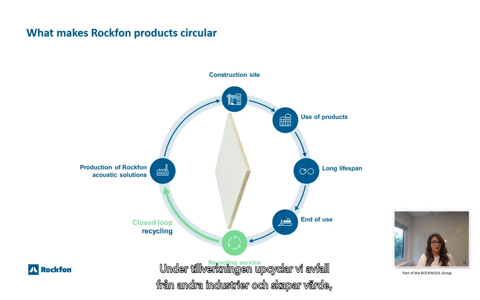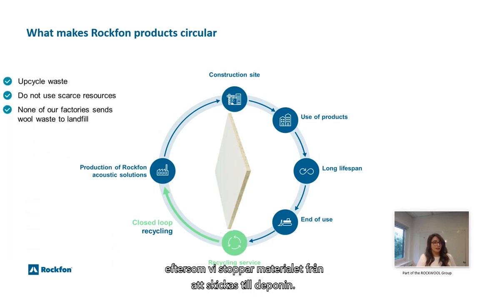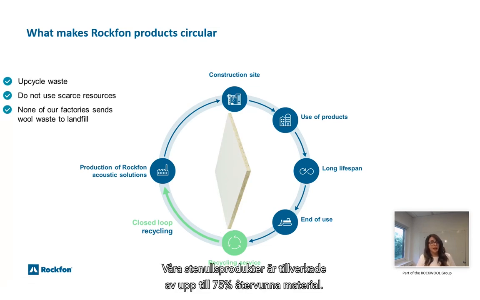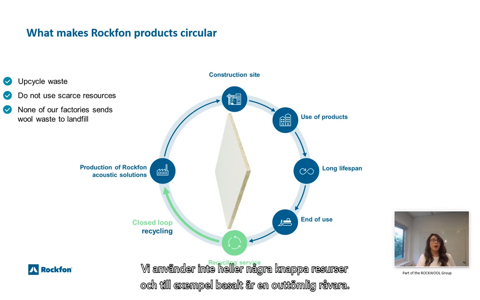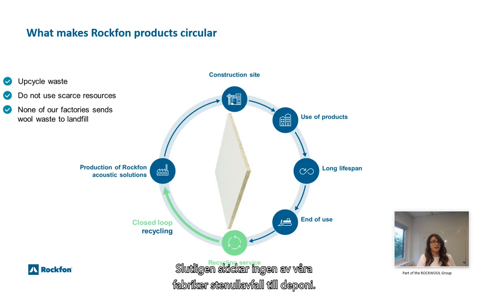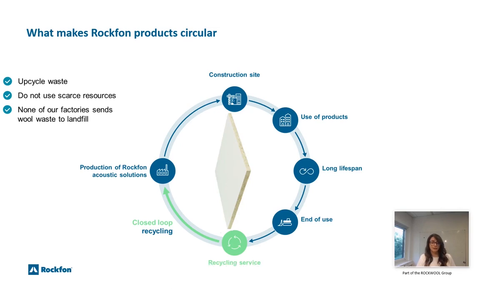During manufacturing, we upcycle waste from other industries and create value, stopping these materials from being sent to landfill. Our stone wool products are made from up to 75% of recycled materials. Also, we do not use any scarce resources, and for example, basalt is an inexhaustible raw material. Finally, none of our factories send stone wool waste to landfill.